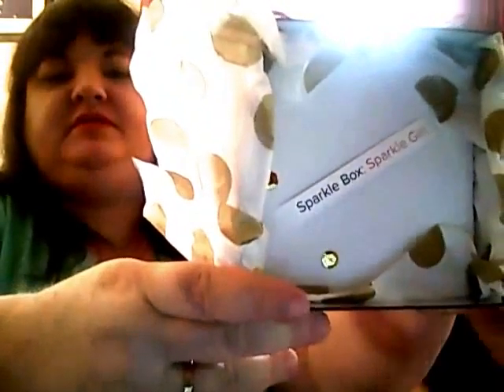I think that was it — just the three things. And then at the bottom there's a little sequins; they have some little sequins in the box to make it sparkly. Overall, really cute. What do you think of your items? I really like them — they're sparkly. They're sparkly, which is why it's called Sparkle Box. They're really cute items, good items for girls. Not too big, but not too childish — not too little girly either.